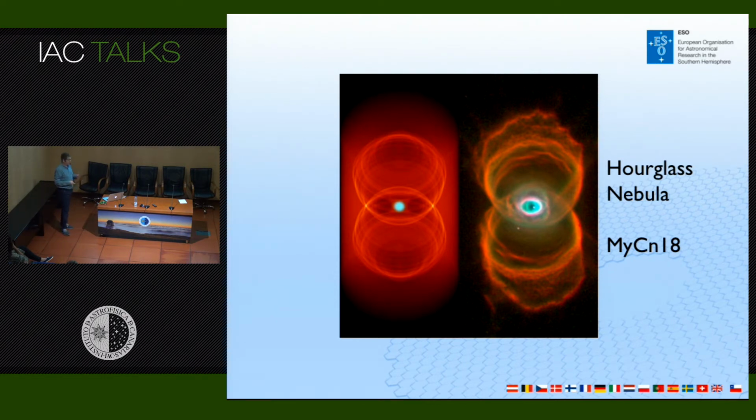So this is all fine, but now we are back with one problem, is that we need to have an explanation for this very dense torus of material. So we need to have some reason why there is a privileged plane where there will be material which is dense enough so that indeed the material, the wind from the white dwarf, is going to go in the other directions. So what could be the reason?